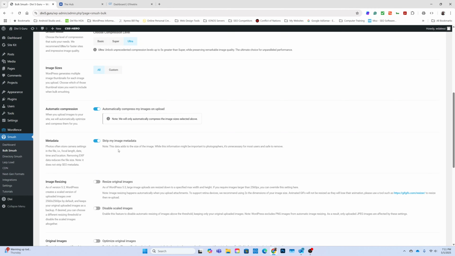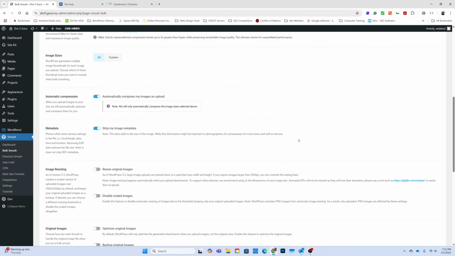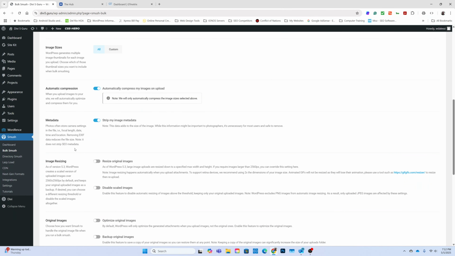It's generally not needed, and it does add to the size of the image. Metadata for photos often store camera settings in the file, focal length, date, time, location. Removing the data reduces the file size. It doesn't take out the SEO metadata.